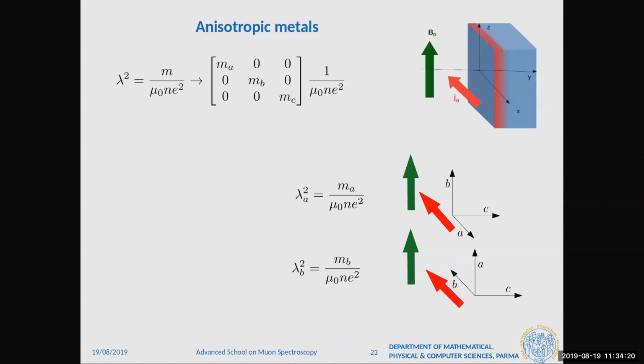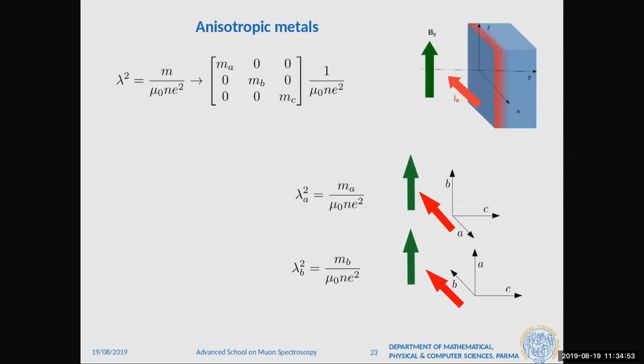Like, for instance, if you have a semi-space like here, and you implant muons perhaps just behind here, so you're not interested in what happens in the other borders, you're just looking at the surface. And you have a single crystal and you can rotate it and explore different directions for this right curve. So you're expecting in one direction to have that, in another direction to have that, and if you could turn the sample again, you could get the third direction.